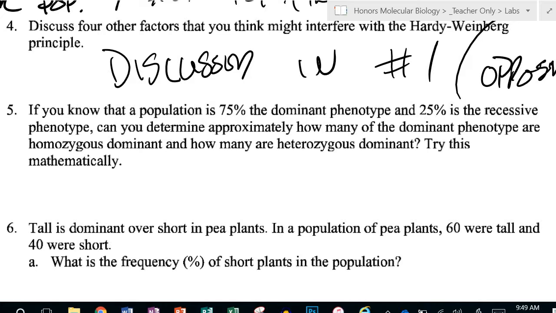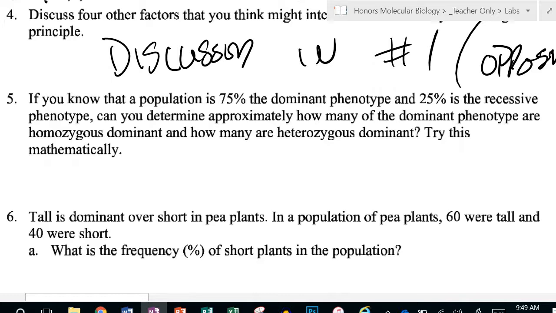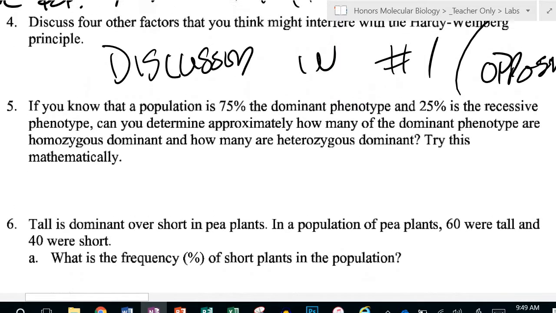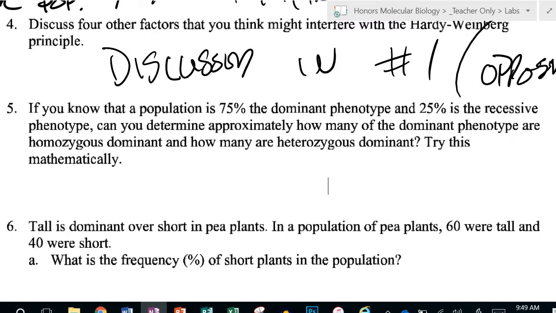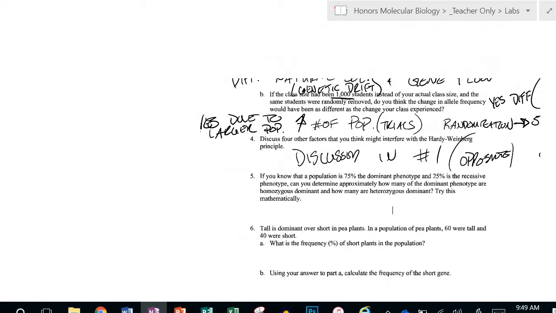So today we're going to look at question number 5, and I'll show you how I calculated it. Maybe if you watch me calculate this using the Hardy-Weinberg equilibrium, it may help you with the later questions. So we'll tackle number 5 together. You can do it along with me, and I'll give you a couple of rules you have to follow that are not really explained by the equilibrium itself.